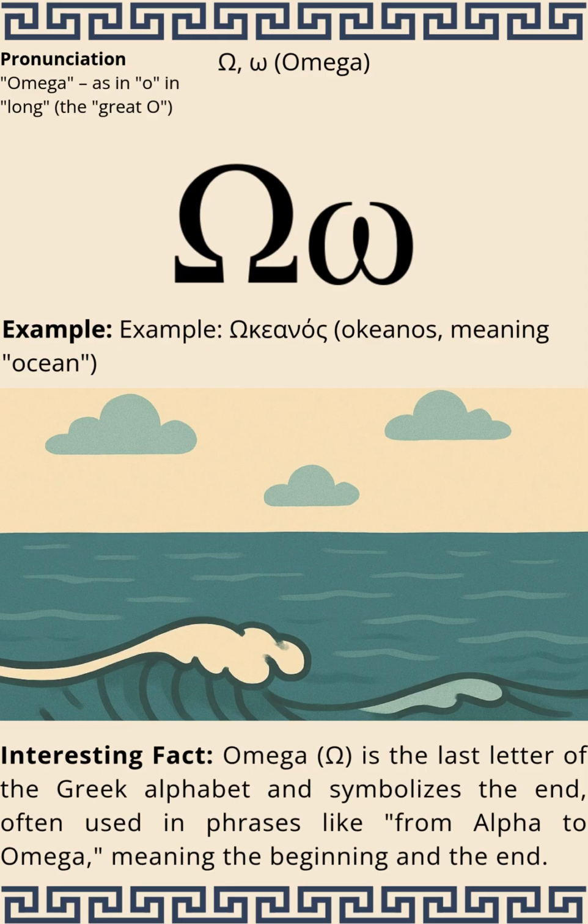And the last letter of the alphabet is the letter omega. Remember that omega is the big O. It's the last letter. And the example that we can give is okeanos. Okeanos means the ocean. This O and the other O that we saw earlier, the omicron, have the same pronunciation. All the E sounds that we see are again the same E. Don't be confused by the different way of writing. It is the same sound. So that was it.